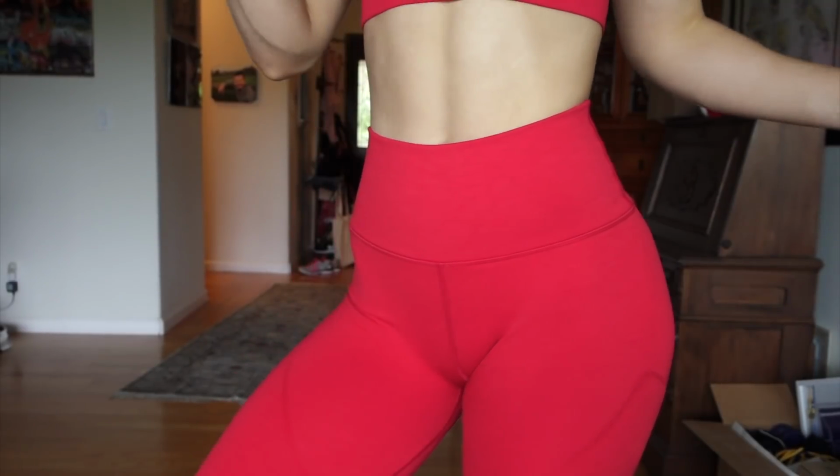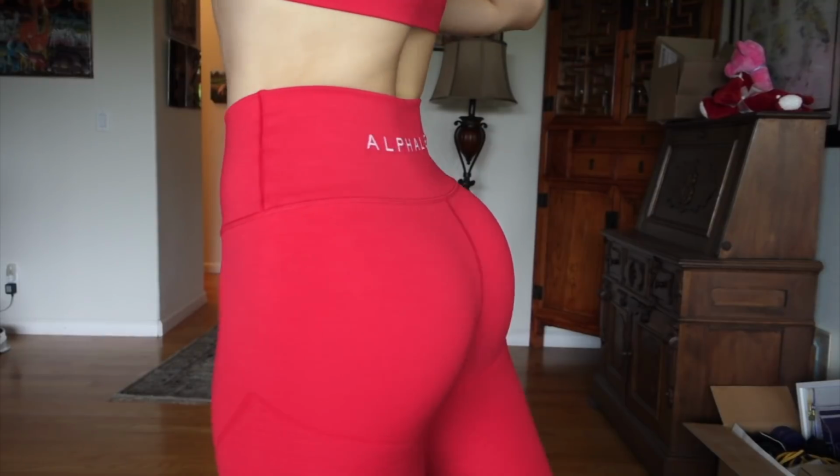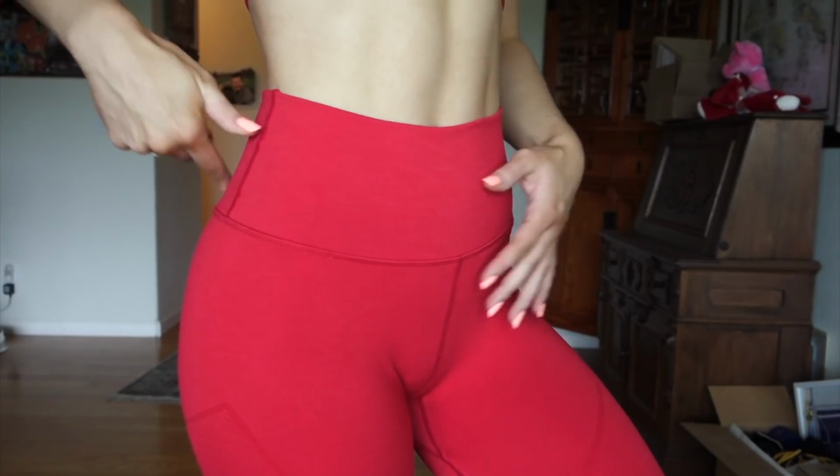Some details: the waistband is a thick waistband. They don't have any seam at the top, and it hits about above my belly button. I definitely love that it doesn't have a seam at the top because it's not going to cut into your muffin top region or anything, which is really nice. The waistband had a teeny bit of room on me though, so I would have liked it to be tucked in a little bit more at the waist just to give a more tapered look.